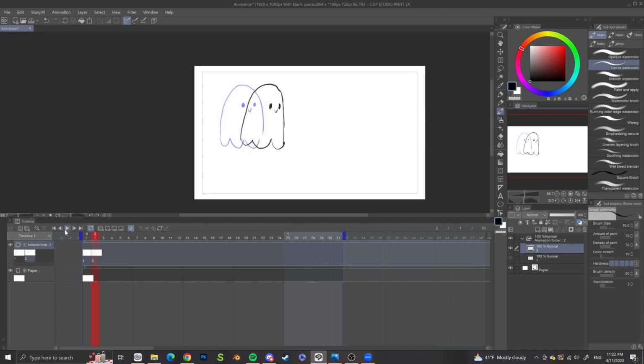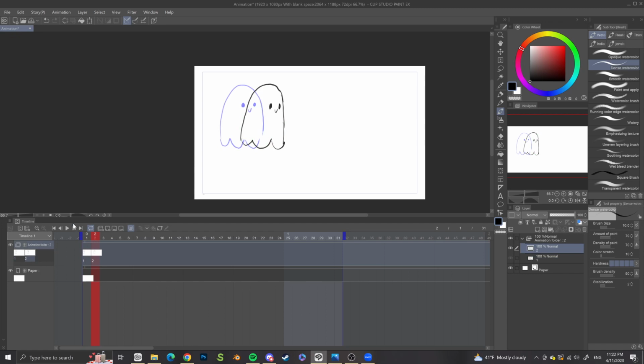Right? And so now, in order to go back and forth between 2 frames, you can go over here, again to this little top bar in the timeline. You can go back, forth, and forth. Boom, boom, boom. So that's great.